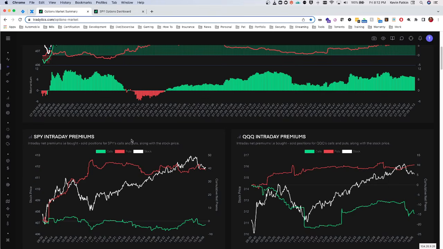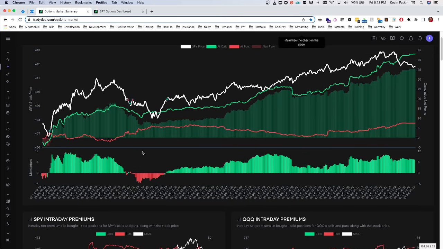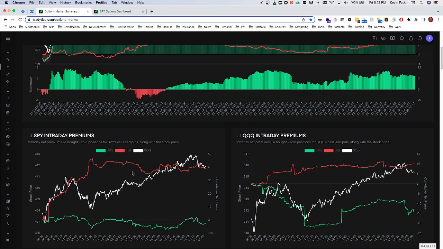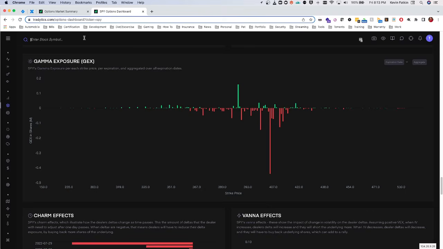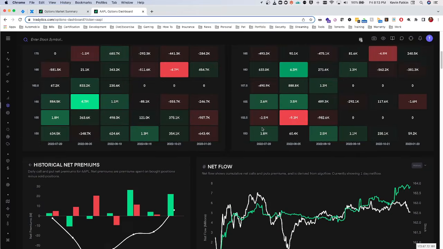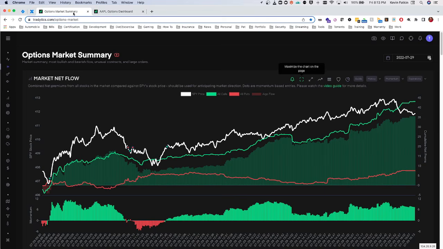So whenever you're playing SPY or QQQ or IWM, any of these main ETFs, it's very important to not watch their direct net flow, but instead to watch market net flow. Now, that being said, if you're playing an underlying holding that's not an ETF that's typically used for hedging, then watching net flow for that particular ticker is perfectly fine. You can even watch both its net flow and market net flow, since typically a lot of these stocks are tightly correlated with the market anyway.